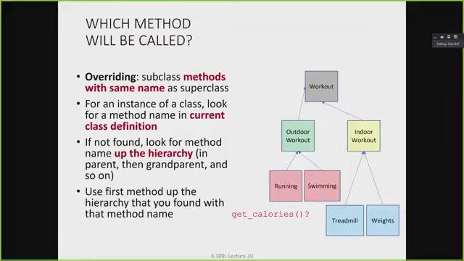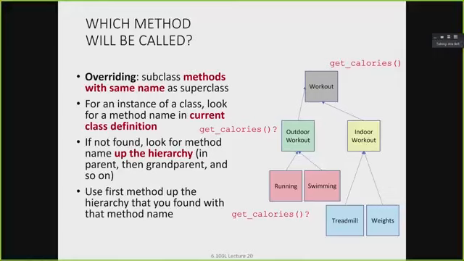If the type, for example for get calories, is running, you look to see if that class definition has a get calories method. If it does, you use that. If it doesn't, and only if it doesn't, you look at your parent and say, does your parent have a get calories method? If it does, you use that. And if it doesn't, you look at the parent's parent. Does the parent's parent have a get calories method? If it does, you use that.